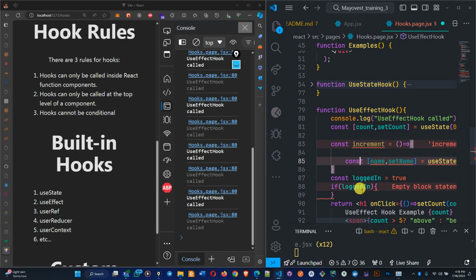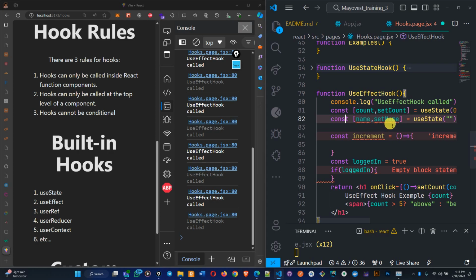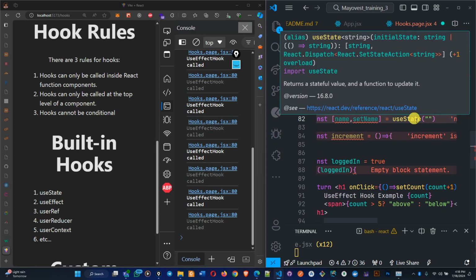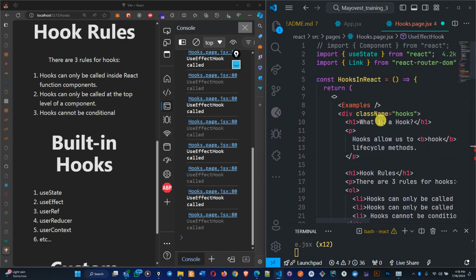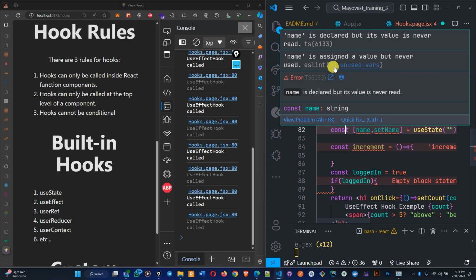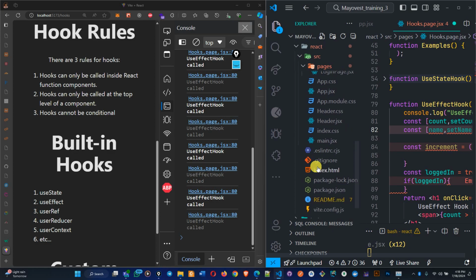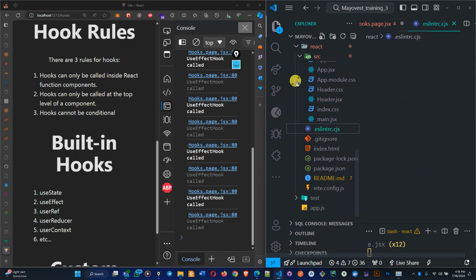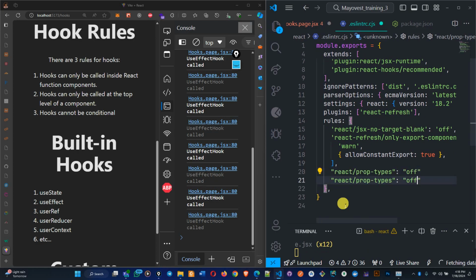But all your hooks, we normally put it at the same side here, which is going to be at the top here. And as you can see, there is no complaint on the hooks again, because it's complaining about the value that I've not used. Let me disable that. Let me disable this stuff that is checking this thing, because of no-unused-vars. So let me go down to where this ESLint is.